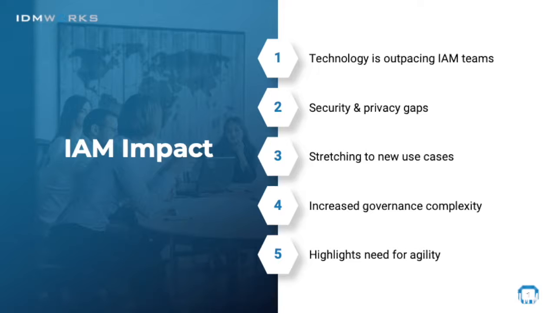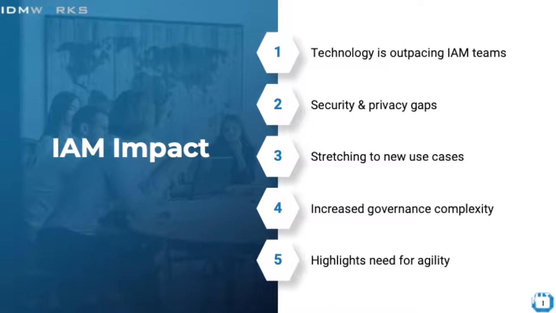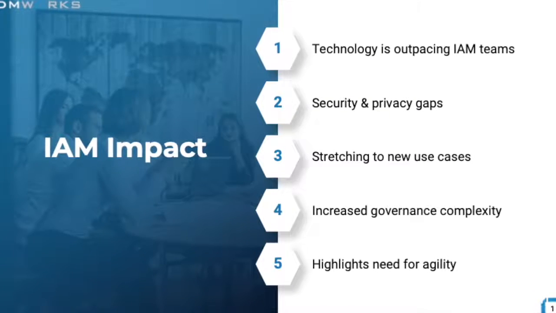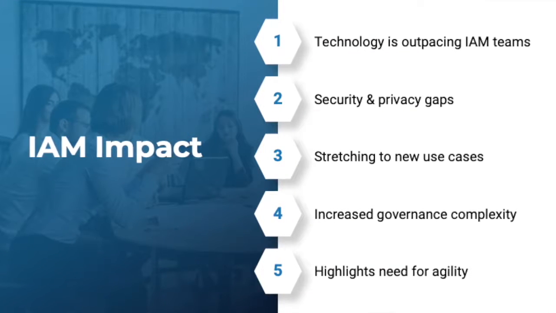So we're seeing an increase in governance complexity. We're seeing the need for teams to be more highly agile to be able to adapt to these new requirements. But what's actually happening is teams are getting bogged down in operational or administrative tasks, and they're not able to devote any of their time to be able to even take advantage of some of the cool and awesome and helpful technologies that vendors are bringing to the table.